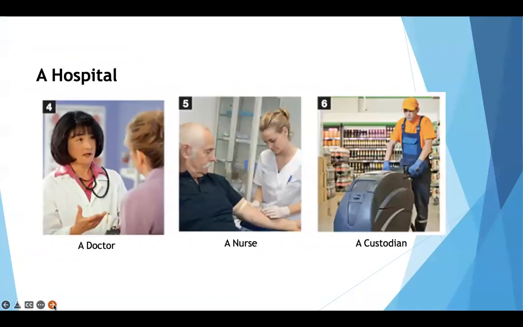All right, now we have 3 more pictures. This is inside of a hospital. Picture 4 shows a doctor. Picture 5 shows a nurse. And picture 6 shows a custodian. Again, this is showing a hospital. Picture 4 is a doctor. Picture 5 is a nurse. And picture 6 is a custodian.